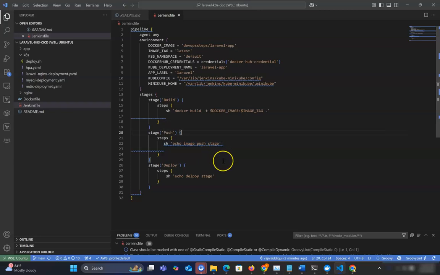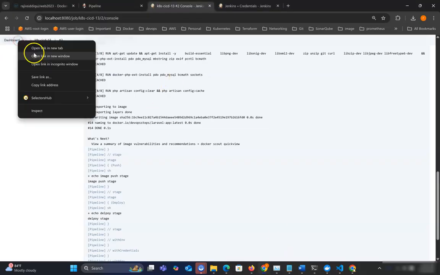For the push step, we know that when we push anything to my Docker Hub account, we need to log in first. So for login, we need to add a command. I already have this command. If I write this command here, sometimes there is a mismatch, so it will take some more time. This command is just logging into Docker Hub for pushing my Docker image, and this credential is here, and I also need this credential in my Jenkins.